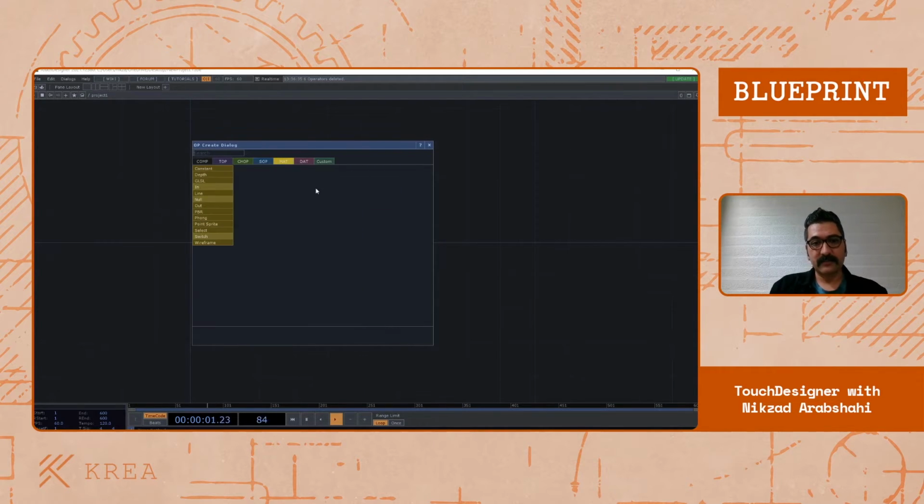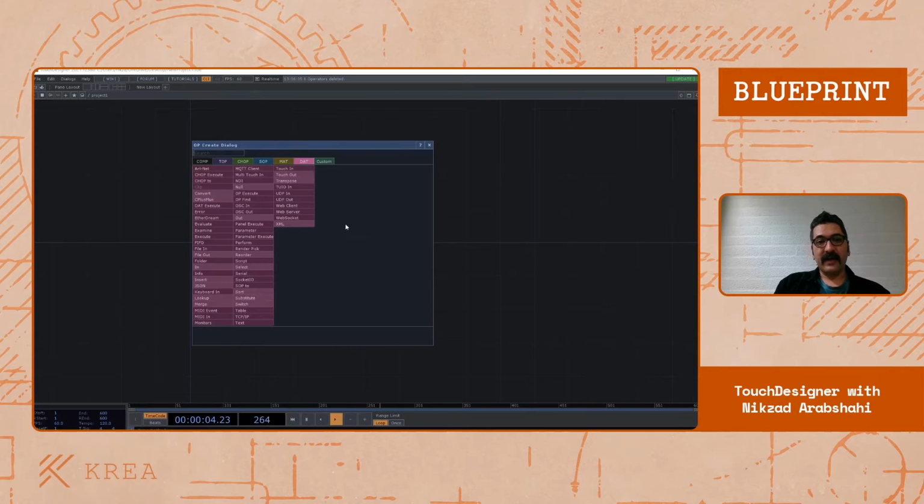And then the next one is MAT, which stands for material. So material is more like in any sort of 3D software. You have all the materials here, different types of material. You have the constant material, you have PBR, sorry, and you have your Phong, and GLSL if you want to make your own.